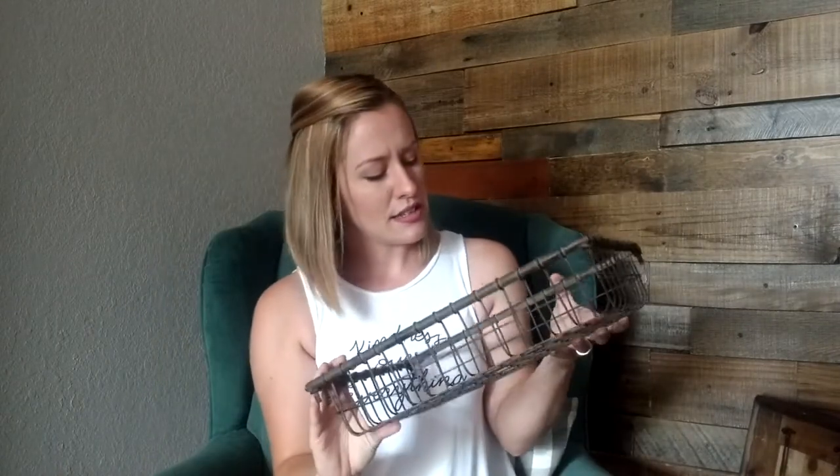Here's a haul of all the cool stuff that I got. The first thing I'm going to show you is what I think I got the best deal on, which is these metal baskets. They're kind of aged already — it's a little bit like an oil-rubbed bronze but looks even older than that. I have 14 of these and I got all 14 of them for four dollars total. I'll probably resell some and use some to make little crafts.